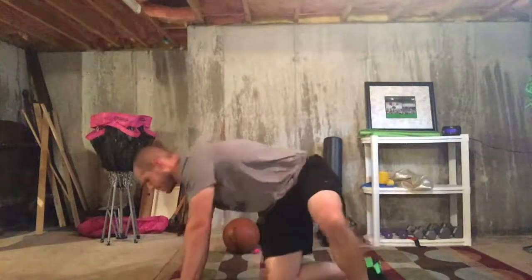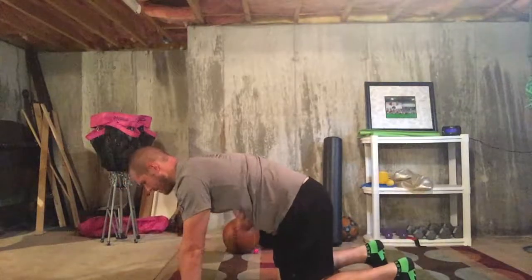Hey everybody, so the exercise I want to show you today, we call it hip flexed hip rocking. It's another great hip mobility drill, getting some internal and external rotation. So how you're going to set up is in a quadruped position, or on all fours, bracing tight.